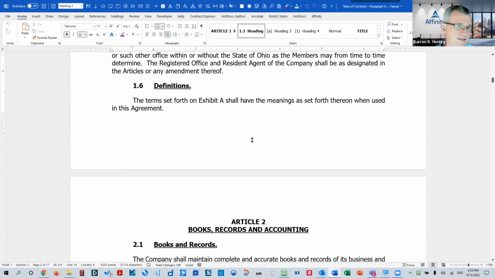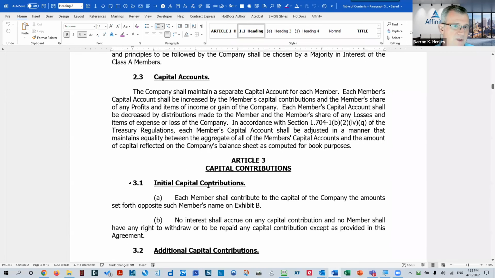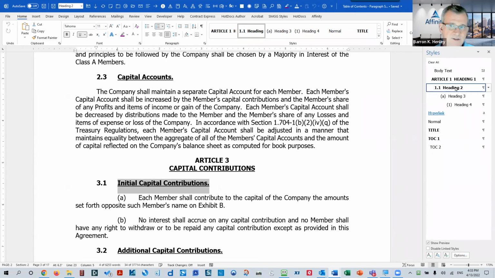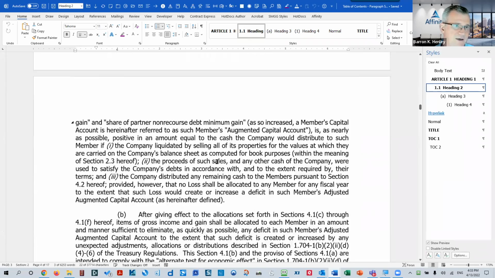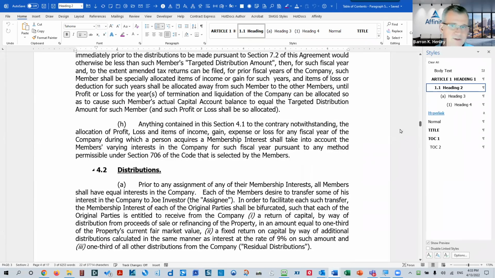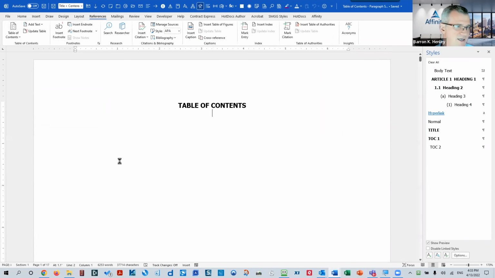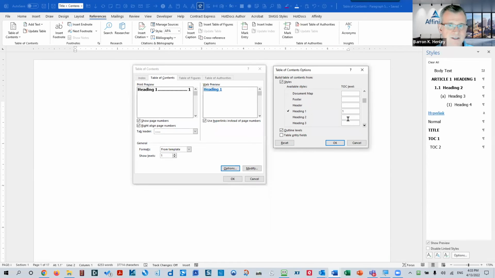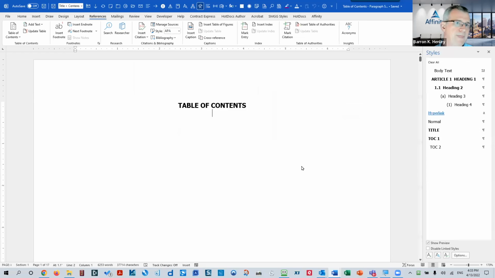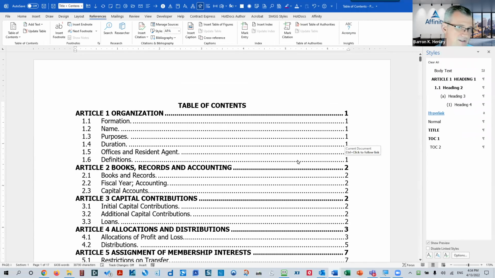If you have a document that's set up like this, it's much easier. You don't need any extra styles created, because I do want the entirety of all the heading 2s. And if you click on my styles, you can see heading 2 is their standalone titles. There's not a single place in this entire document where they run together. So as a result, I can just go up here and say, references, table of contents, custom. In this case, it thought I just wanted heading 1. Who knows why? I click on options. I scroll down to heading 2. I put a 2 in there. Okay. And I get a table of contents. And that was a little easier because of the segregated headings.